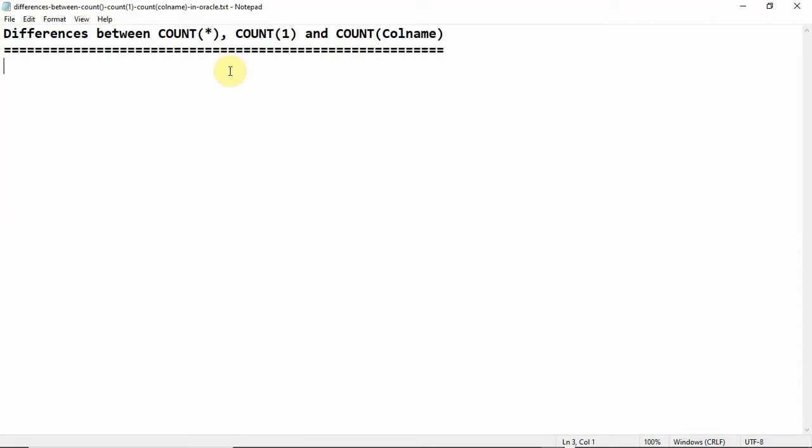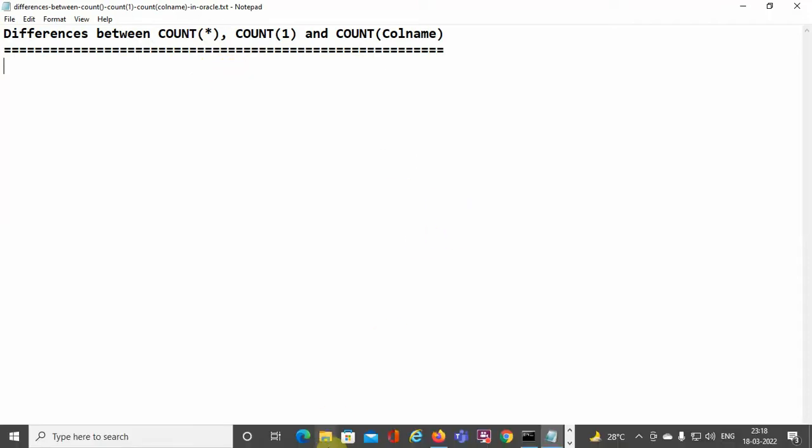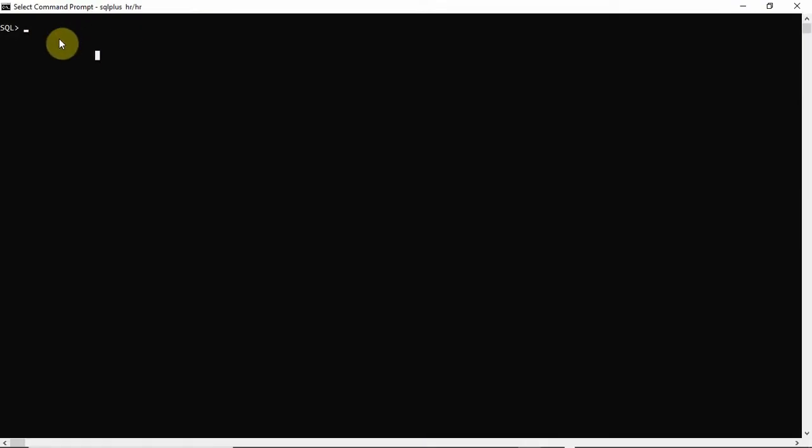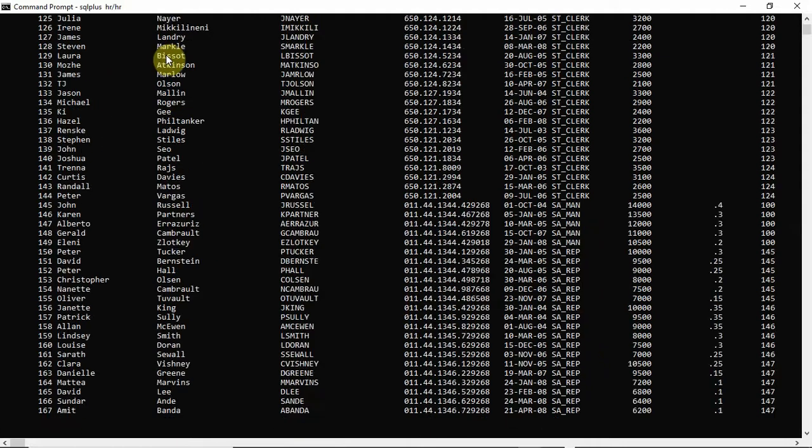If I go to the SQL prompt, I have an employees table there. I write select star from employees, and I can see the records.